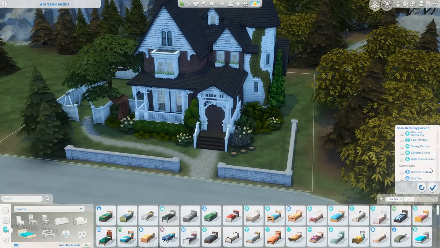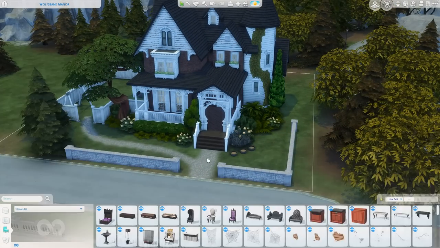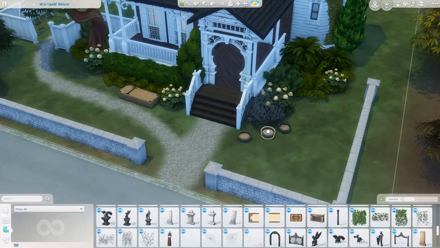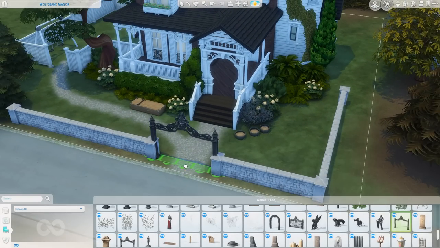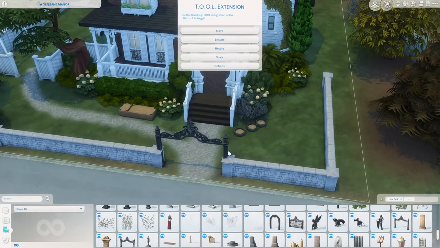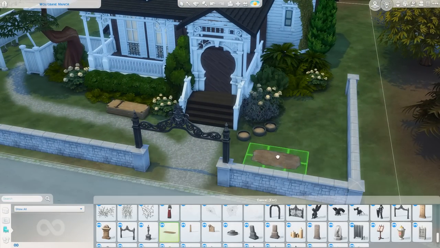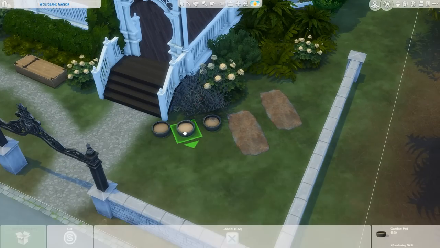Anyway, the outside is coming together here. I'm grabbing a coffin to put in the front yard because why not? And then in debug, there are these little like dirt piles you'll see in a second when I grab them that look like a recently buried grave. So I put those over here with a couple of tombstones at the front.